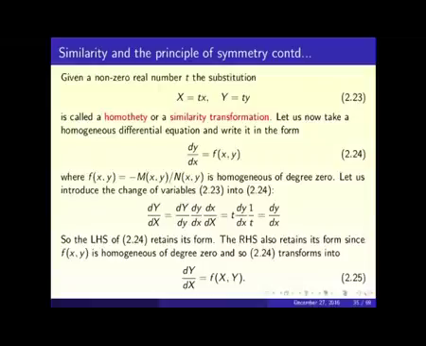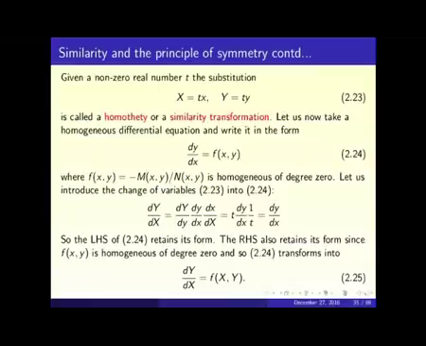And then dx by D capital X. But what is dx by D capital X? 1 upon t. The t and the 1 upon t will cancel out. So D capital Y by D capital X is the same as D little y by D little x. What happens to the right hand side 2.24? When you replace little x by capital X upon t and little y by capital Y by t, the t disappears because f is homogeneous of degree 0.